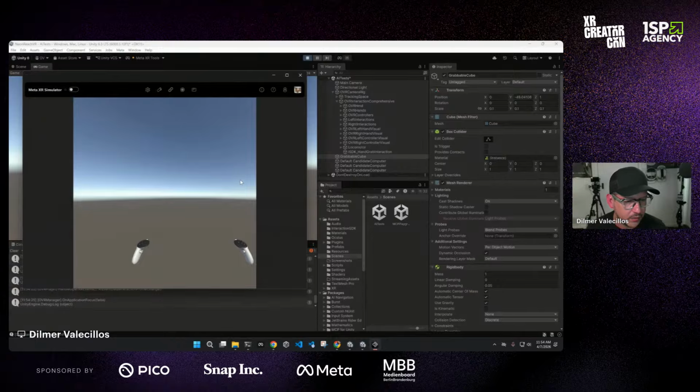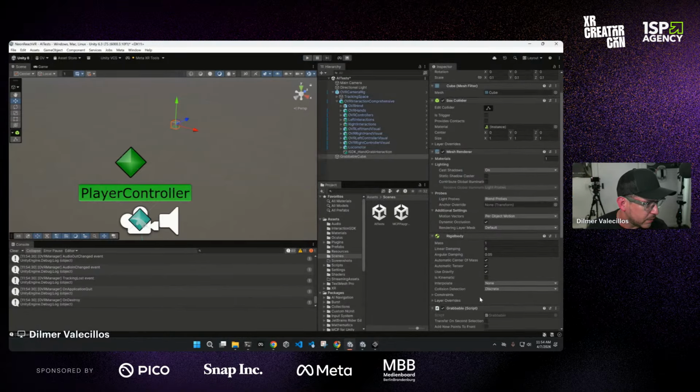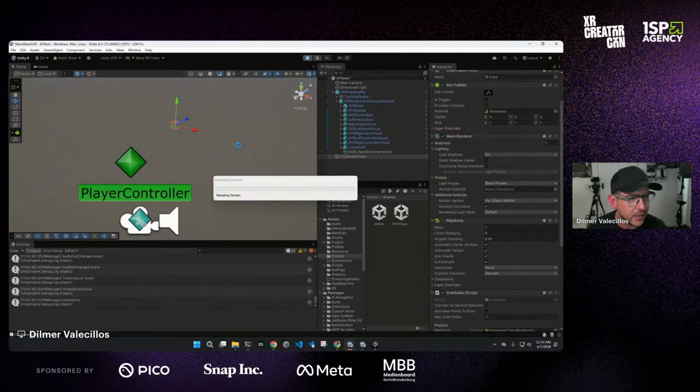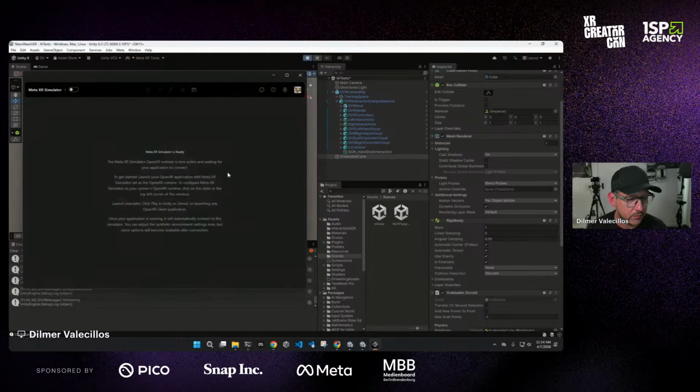Okay, so we have it running, and it looks like our cube actually failed, which is kinematic, was not set. So I'm just going to go ahead and set it, and then hit play. Okay, just give it a minute here.